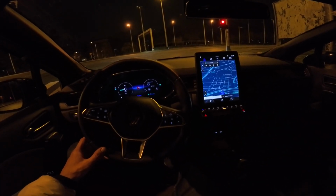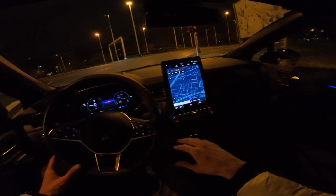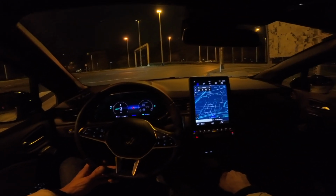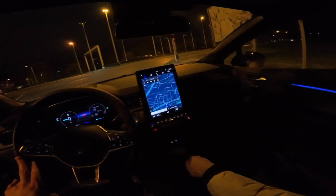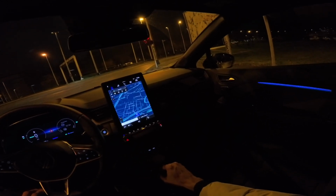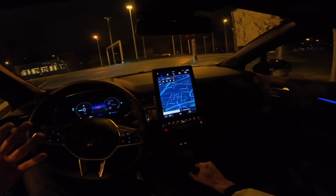But the great thing about this full hybrid is that it really accelerates nice and fast. This was Formula 1 tech that they used in the past, and this area is a huge blind spot for the traffic light, by the way. Otherwise, view around the car is good, even in the back, but yeah, just this huge plastic around the lane assist camera and the rain sensor, it's completely unnecessary. Yeah, the hybrid, it just smoothly accelerates because you have the electric motor, and it helps, and also the starter, so it just helps you run smoother and faster.